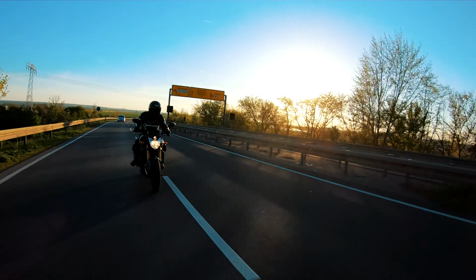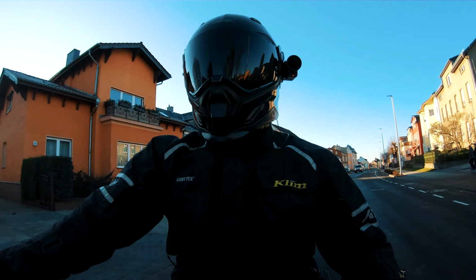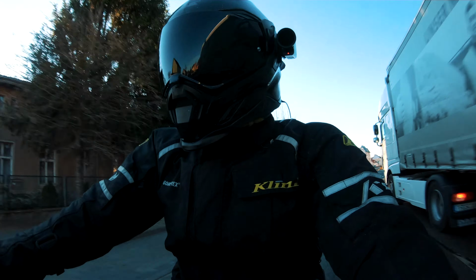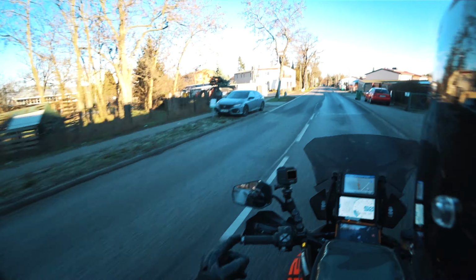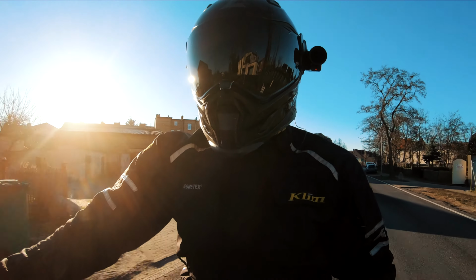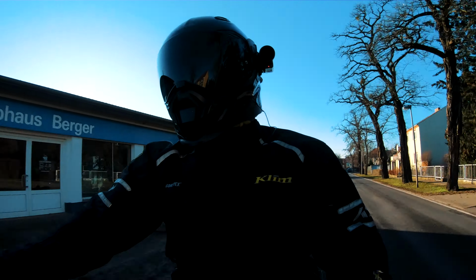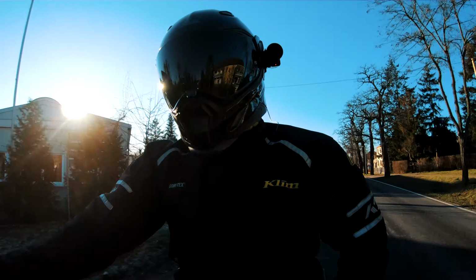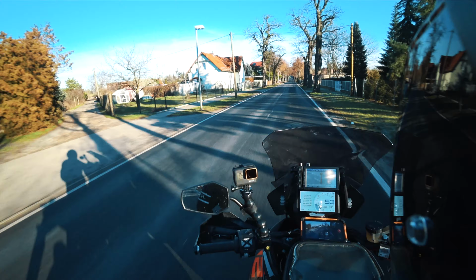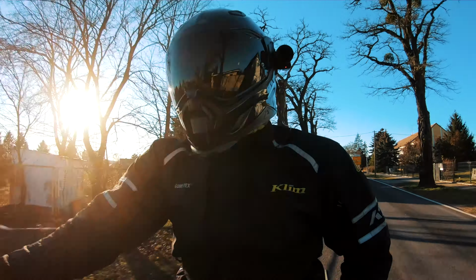The other thing I like about the GoPro, of course, is that it has 60 frames per second, so you can slow down the video footage to get a bit of a slow motion. So I'm looking forward to the day where they have action cameras that will actually do 120 frames per second and 4K, so you can really have proper slow motion. But obviously that doesn't seem to be around the corner anytime soon. Maybe this year they will start bringing out those cameras. One of these days that's going to happen.